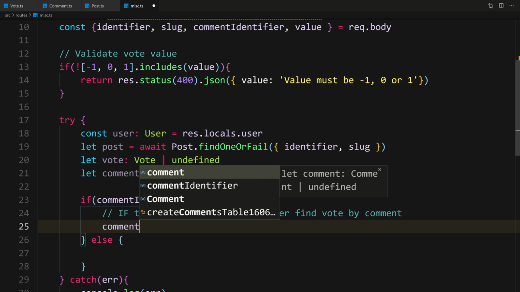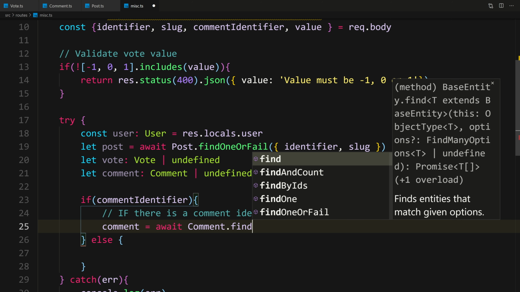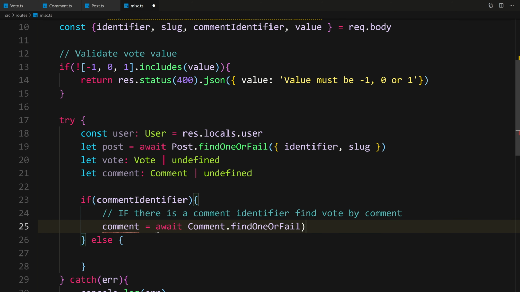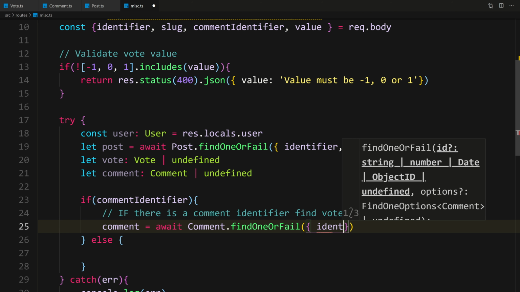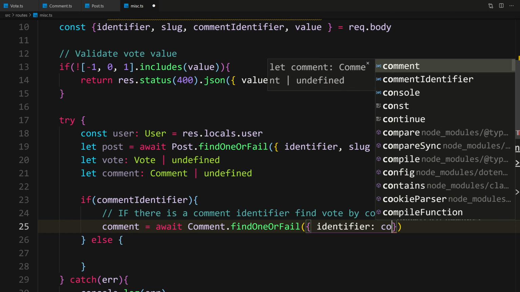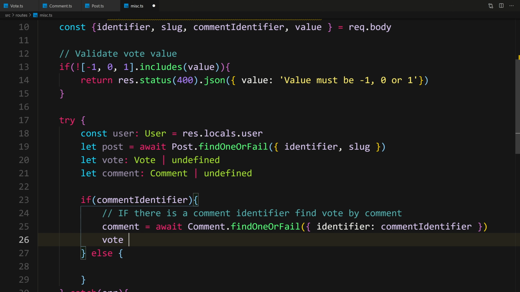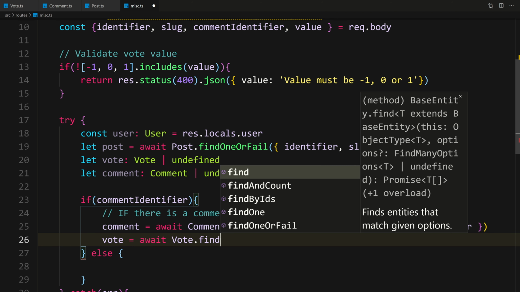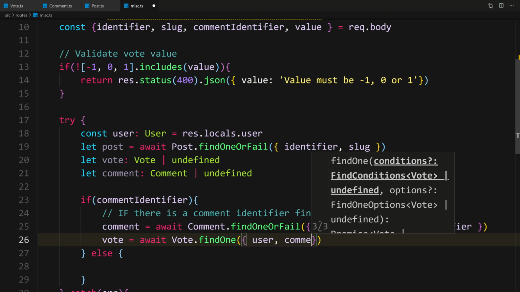So here we'll say comment equals await Comment.findOneOrFail as well, and we'll find by the identifier, and this will be the comment identifier. And here we'll try to find the vote as well. So we'll say vote equals await Vote.findOne, and then we'll pass it the user, and we'll pass it the comment.